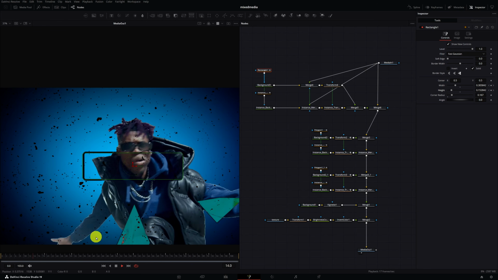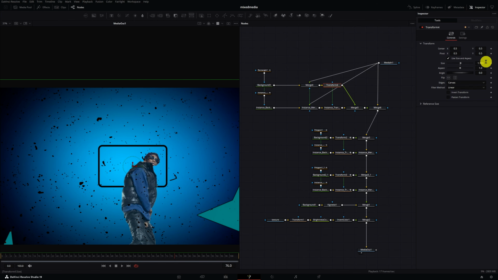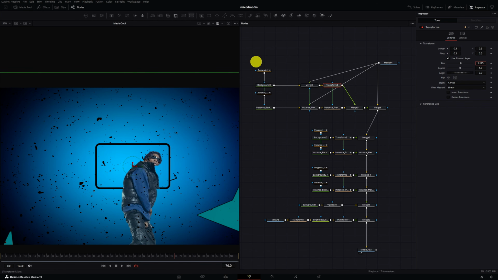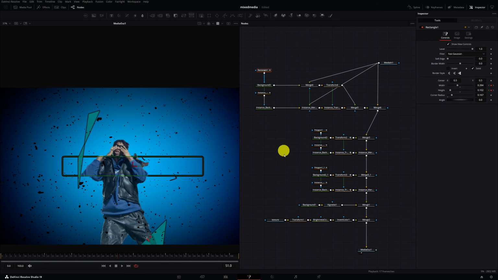So now if you play the mask, you can do different animations. If you want the displacement to stand out more, click on the transform and just increase the size more. Then we're gonna go to the rectangle mask. And just like the previous mask, we're gonna animate it. So we're gonna go to the rectangle mask on this X and Y axis within the inspector tab, right click, modify width, perturb.